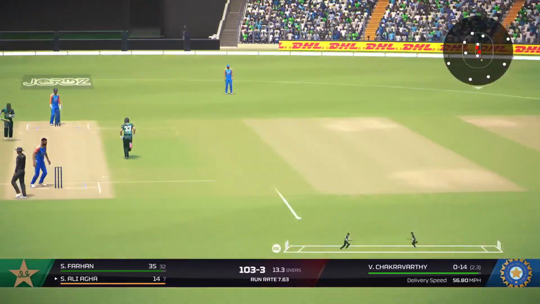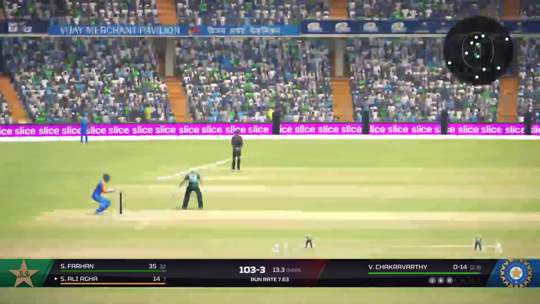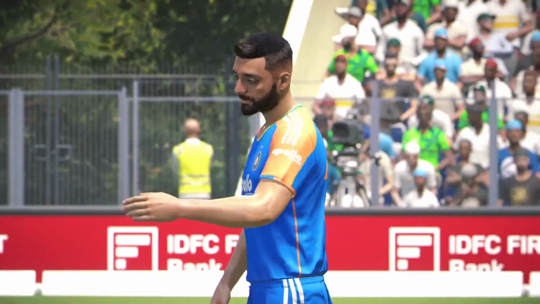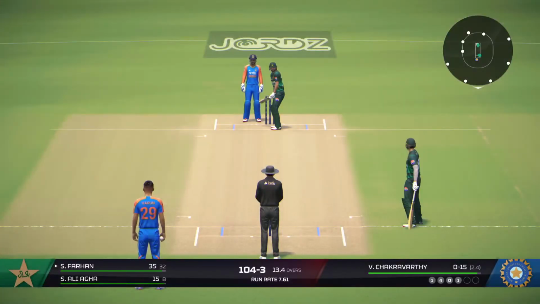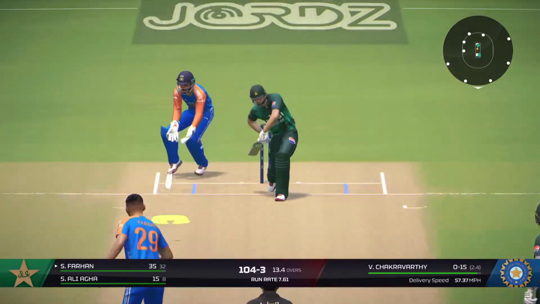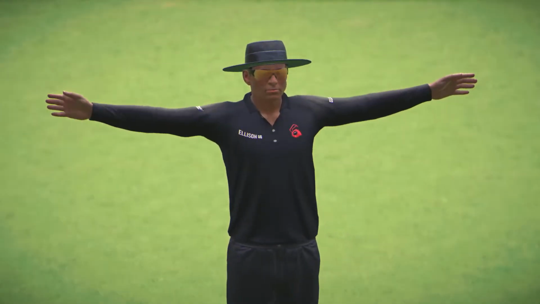They'll get at least one here. Still honing in on their lines. The batter happy to let it go through.